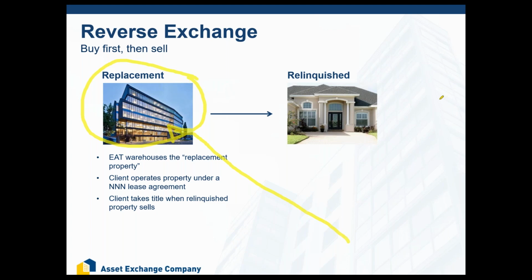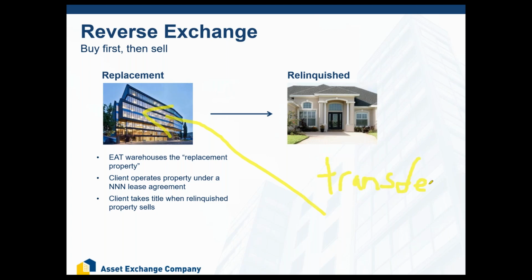The final thing that I don't like about reverse exchanges is, ladies and gentlemen, when I become the owner of this property for you, there is a transfer tax to pay. All right? And depending on where you are, that can be expensive. And you're thinking, well, no big deal. There's always a transfer tax, right? Well, yes, there is, but there is a transfer tax when I become the buyer, and then again when you become the buyer or the owner. So you've got 2 transfer taxes on this property.